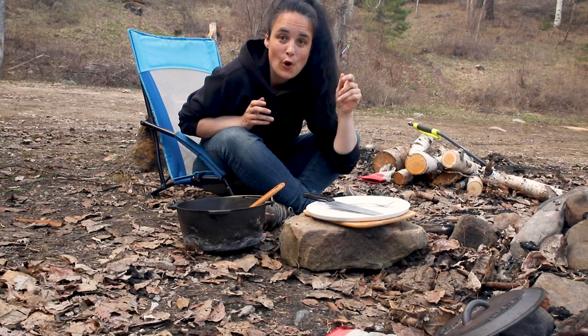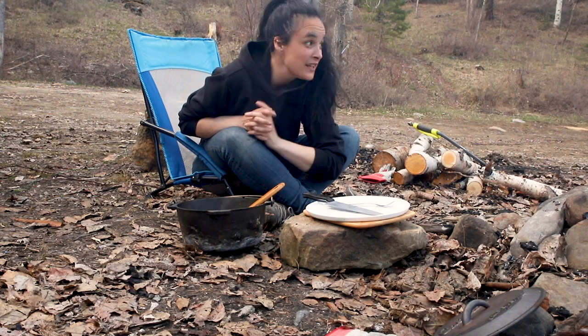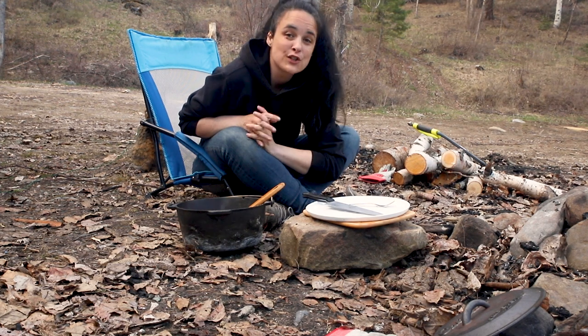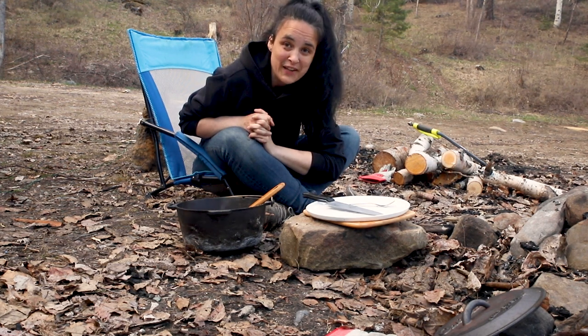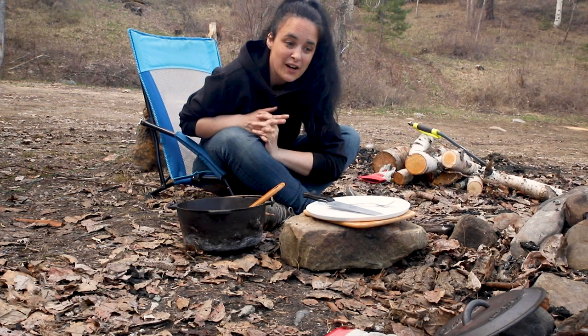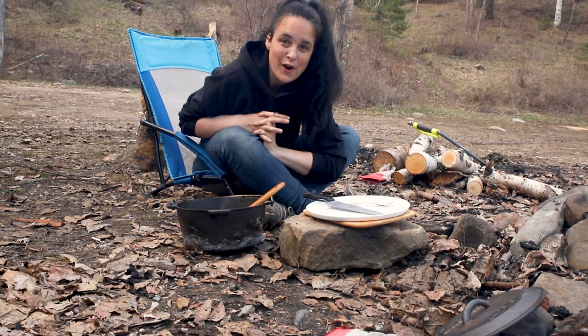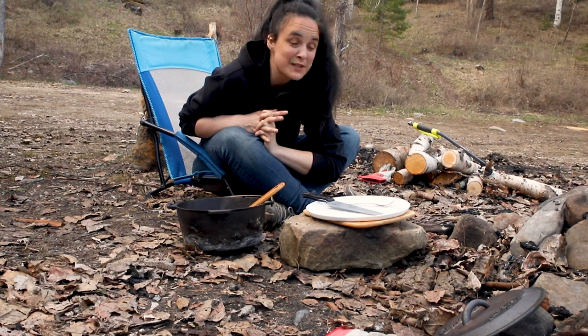There's a lot more trail and more like campsite on this main trail here, so I'm definitely gonna spend a couple of days here. It is gorgeous beside the river. So yeah, you're probably gonna see more of this area because yeah, it's beautiful.